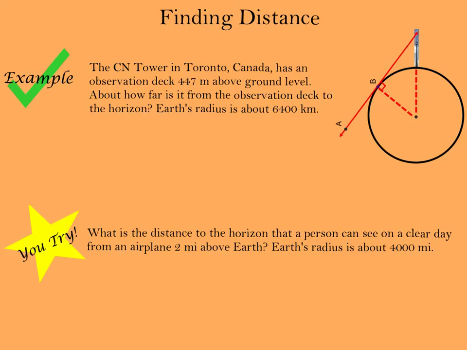So now we're taking this problem, and we're going to have to find some sort of distance. These are going to be more real-world problems. Now, this first example problem is talking about the CN Tower in Toronto. And it says it has an observation deck 447 meters above ground level. About how far is it from the observation deck to the horizon? And they tell you the Earth's radius is about 6,400 kilometers. So we need to add some information into our picture here. You'll see that I put this little tower on top of Earth. This tower is the CN Tower, and we were told in the problem that it's 447 meters above the ground. We were also told that the radius is 6,400. So I'm going to put that in both spots where I see the radius kilometers.